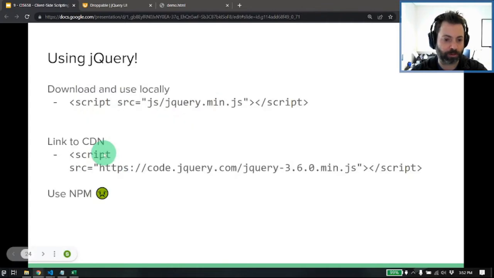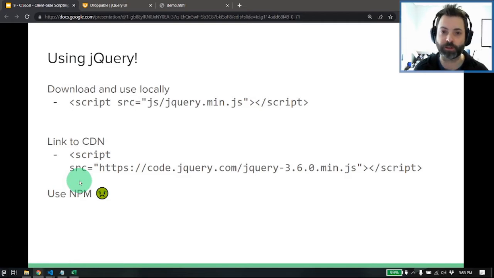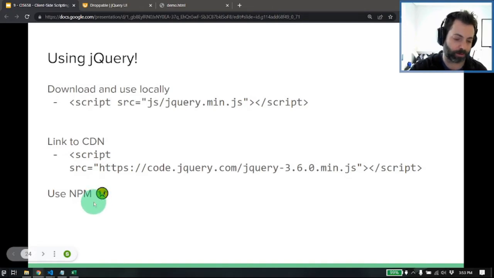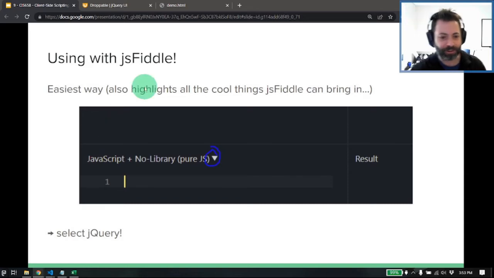We can mix and match JavaScript to jQuery if we want. But first key here, either we use it locally, linked to a CDN. You can also use npm to install it and run it as a Node.js type of situation. It's got a little pukey face here because I don't like npm. That's just me though. It makes things bloated, but it's also super useful. So we'll talk about that when we get to React and Node and fun stuff like that. But if you're just doing jQuery, you could use it. If you don't need npm, you could just do this too. Anyway, let's start playing with jQuery a bit.